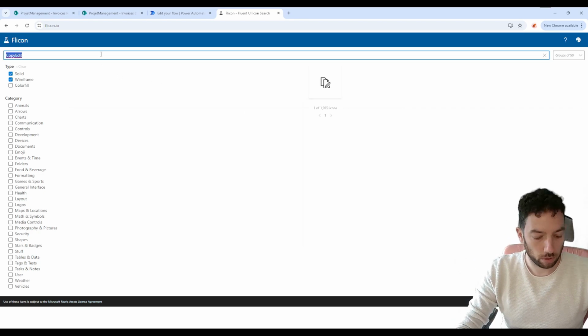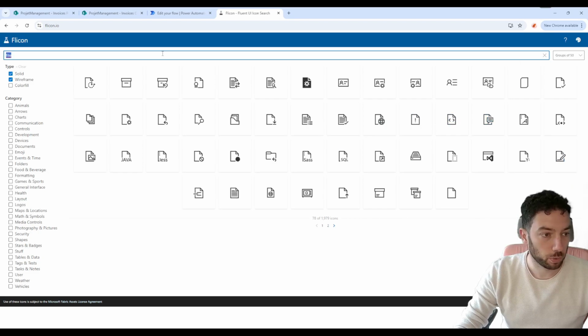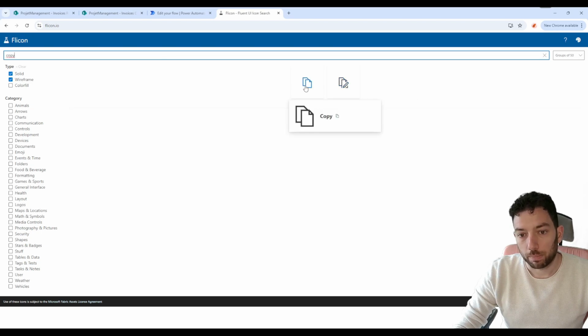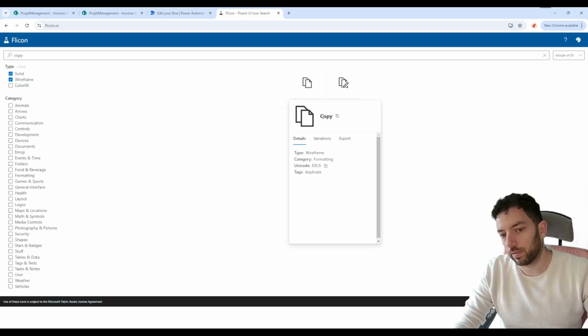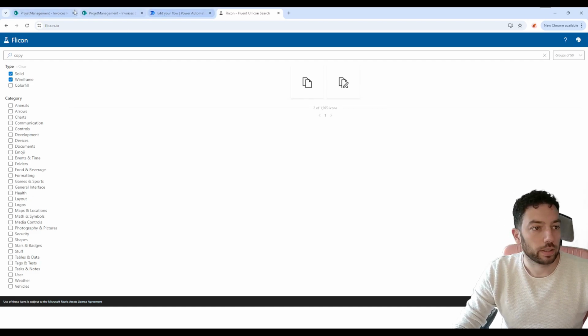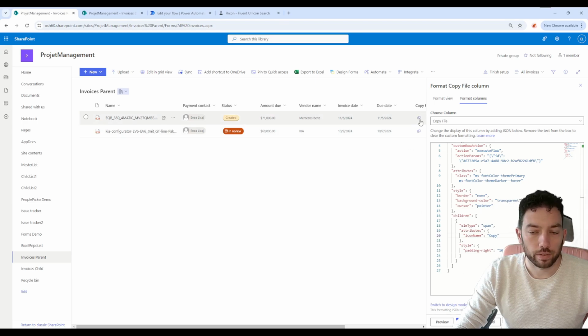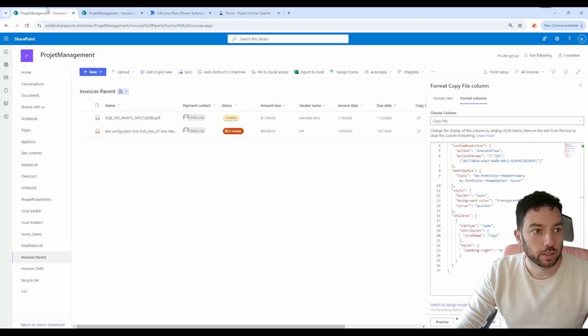But if you want, you can search here for file and maybe use whatever icon you want. Let's see, for copy, you also have this one without the pencil, which is just copy. And what you need is the name that you can see here. So if I take that, paste it in here and say preview, you will see that we now have this other icon. If I go back and take my original one, paste it, and preview it, I have that other icon.